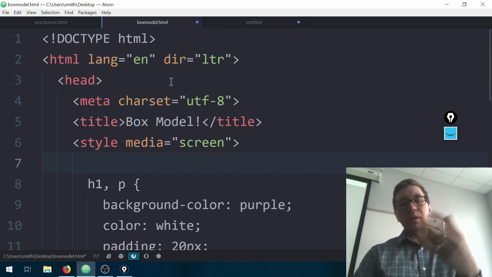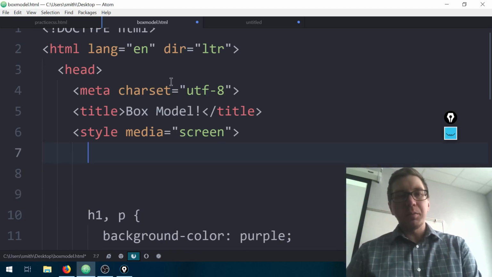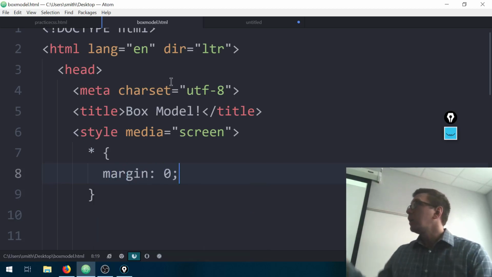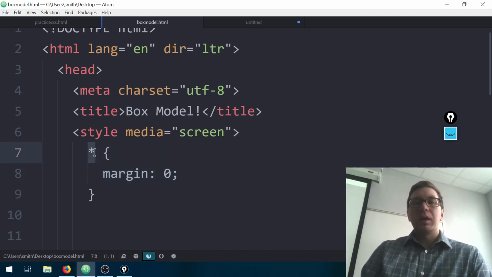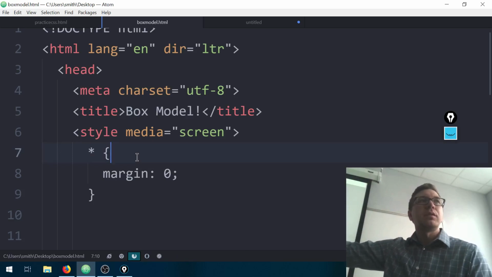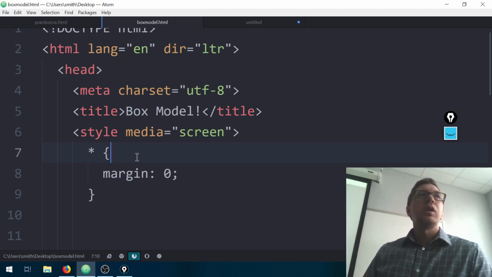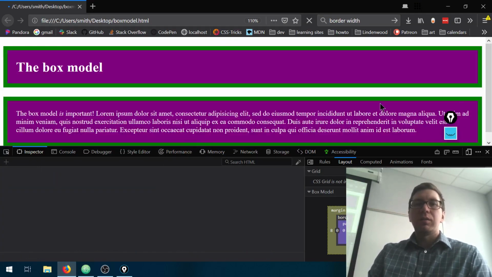One of those things is that you might want to just zero out your margins. So you might see people do something like this. I don't know if this is the best practice way of doing it, but margin 0, this little asterisk means select everything. It's called the universal selector. It selects every single element on the page. So you can select every single element, give it a margin of 0 to eliminate all of that default margin that the browser gives.